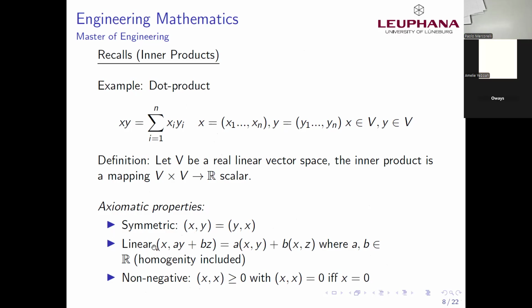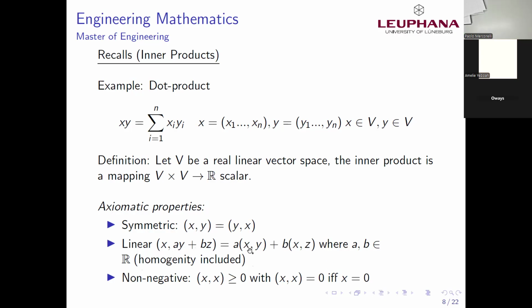But in general, each inner product, each scalar product must guarantee these properties. Linearity, and I would like to insist on this, means we can see from here that I can distribute. This we have seen when I introduced the dot product. We called at that time distributive the product between x and y and x and z in this form here.